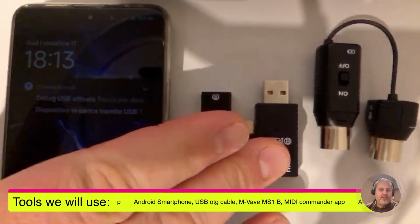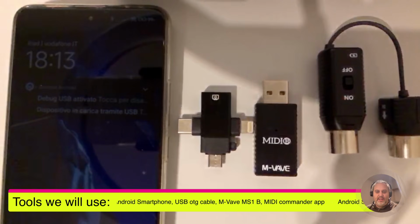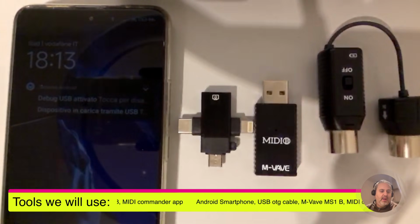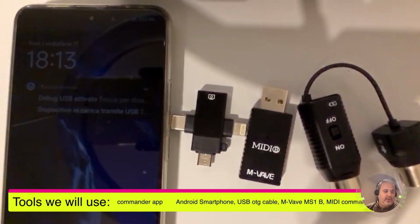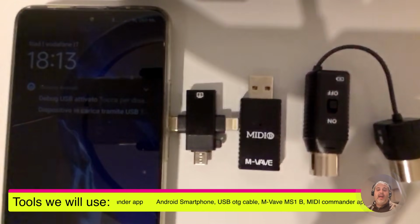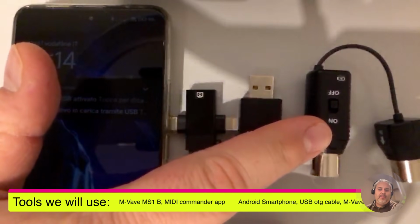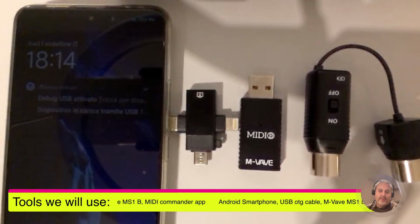Then we will need some other tools I showed you during the last video. This one is a Bluetooth adapter that is manufactured by mWave, a Chinese company, as usual. It is meant to create a connection through Bluetooth between MIDI devices. You see that it has the usual 5-pin ports for MIDI. We have a plug that goes in the output and a plug that goes in the input of a keyboard and/or our Valeton GP200 pedal board. Also, last time I showed you a pedal board named Chocolate, that pairs directly and in a completely transparent way with this connector. So it is like connecting them with a cable.